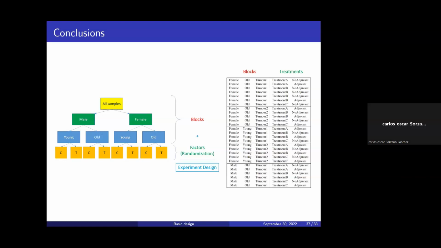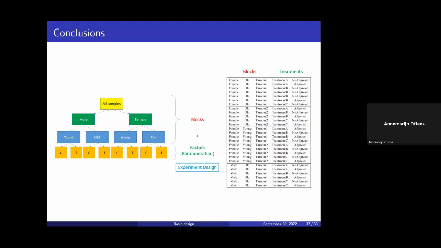Yeah. So what you're saying is that you cannot have exactly the same number of females, males, old, young, and so on. But that is an imbalanced design, and it doesn't matter. So you can separate males and females, young and old, whatever number you have. And once you have young males, those are the ones that you randomize. So let's say that you have only 4 young males. 2 of them will go to control randomly, and 2 of them will go to treatment. And then you have 10 young females. 5 of them will go to the control, 5 of them will go to the treatment. And then the analysis will take care of this imbalance.